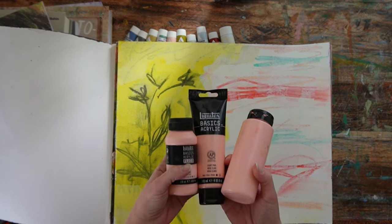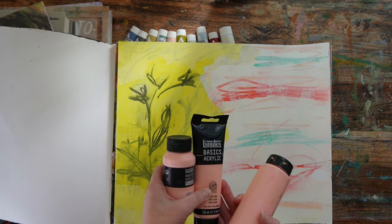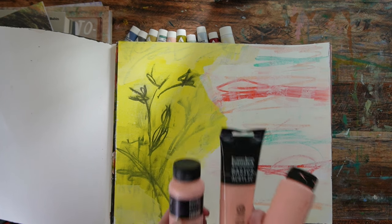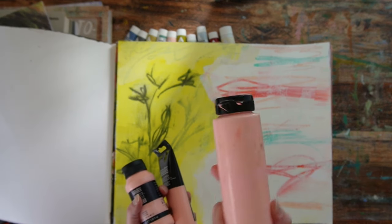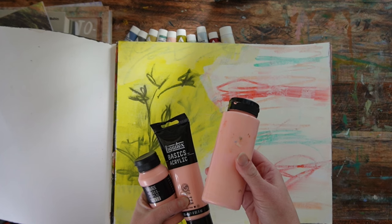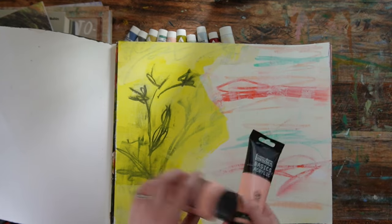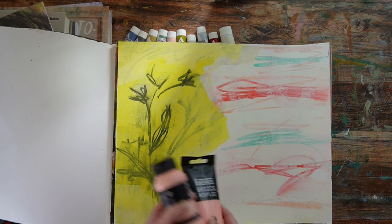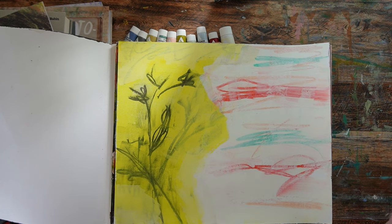This is the paint that I use. I find Liquitex Basics to be pigmented just fine — it's more than student quality but not quite as pigmented as their professional line. I don't like heavy body paint; what I want is a matte soft body, like a big bottle of acrylic gouache. What I do is take an empty bottle, add a four-ounce tube of medium body paint and a four-ounce bottle of fluid, add a little at a time, shake it up, and I end up with eight ounces of paint for about ten dollars.